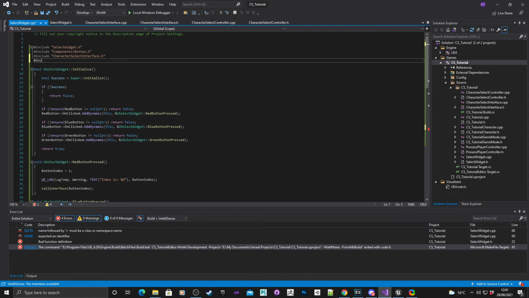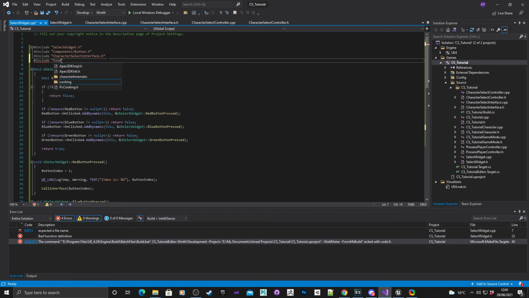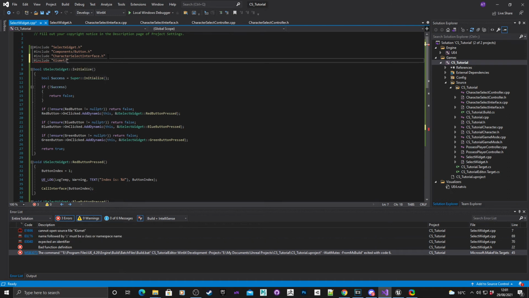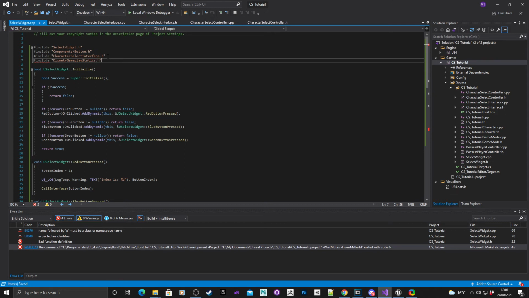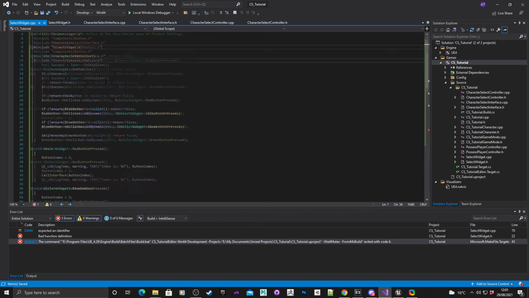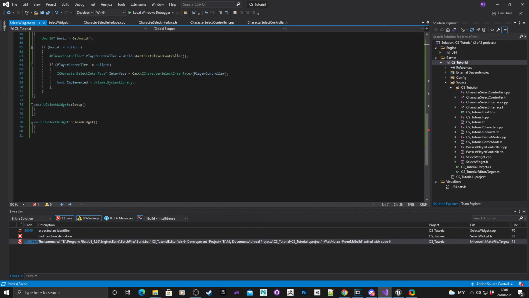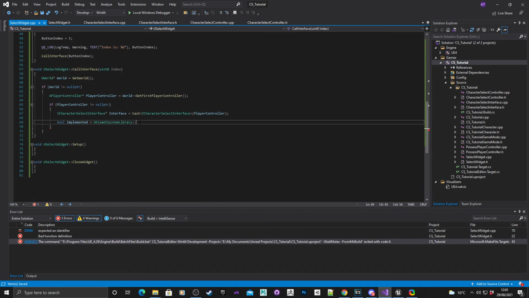So include, open brackets, Kismet/GameplayStatics.h. And as you can see, it now recognises what the Kismet system library is.